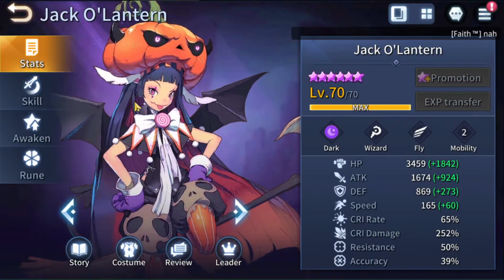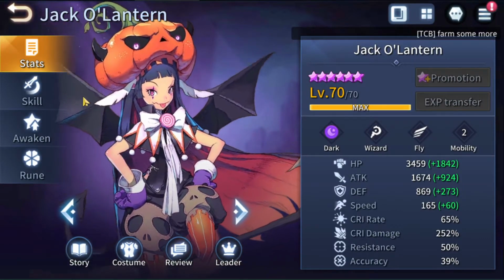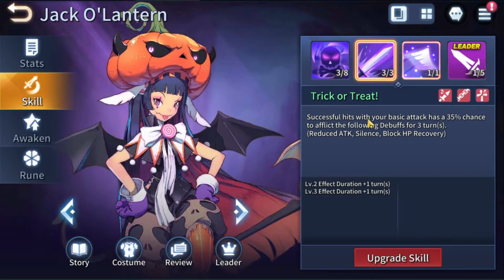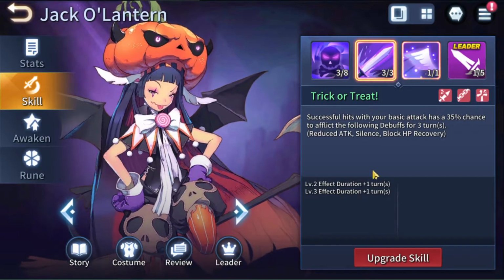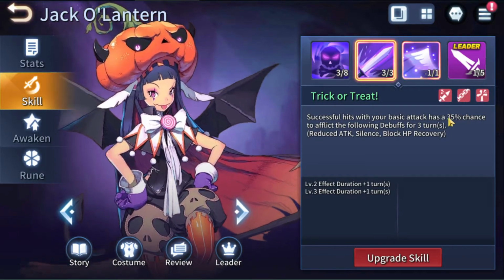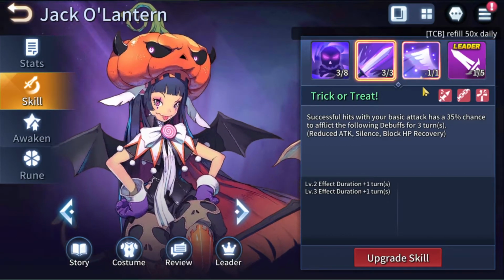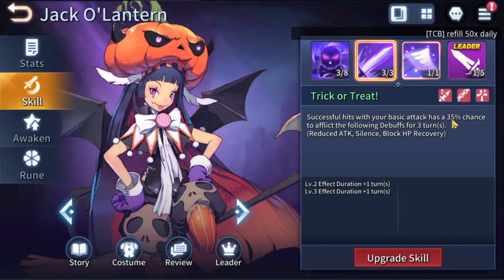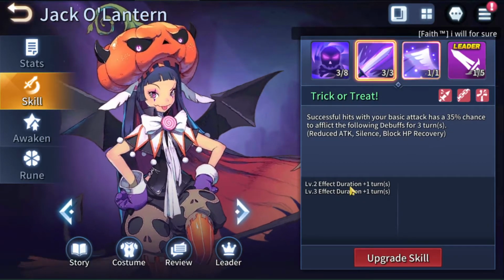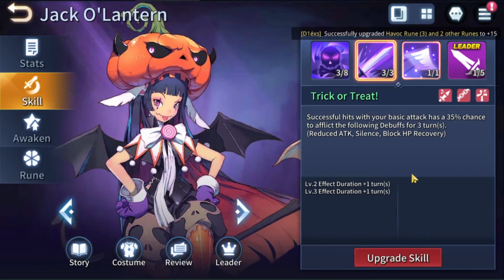She's a light dark. But her passive means that her skill 2, once skilled up, or even at level 1, has a chance on each hit to apply one of these debuffs, a 35% chance for each of these debuffs. It could land all 3 of these. It's a 35% chance for each one, which goes up. It starts at 1 turn, and then with skill ups it goes all the way up to 3 turns. So if she lands it just once, fantastic.